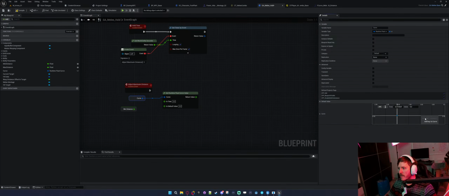Add a key. So time 0, value 0. Time 1, value 1.